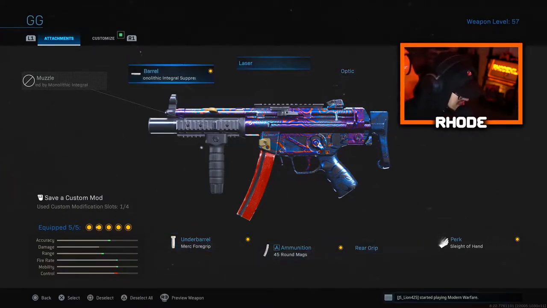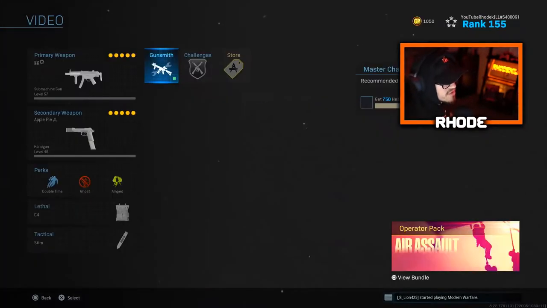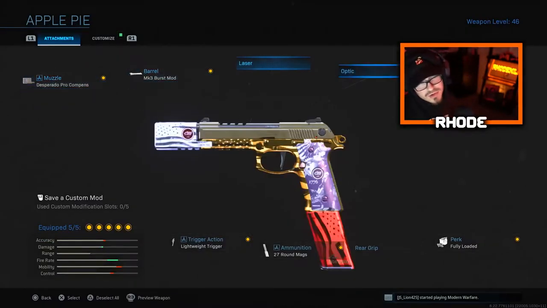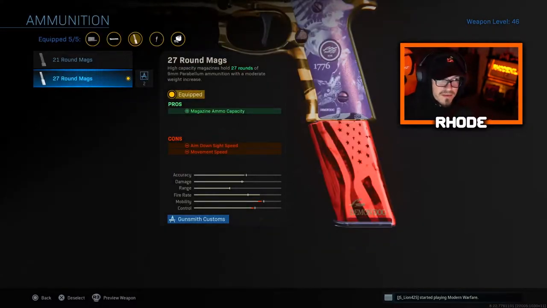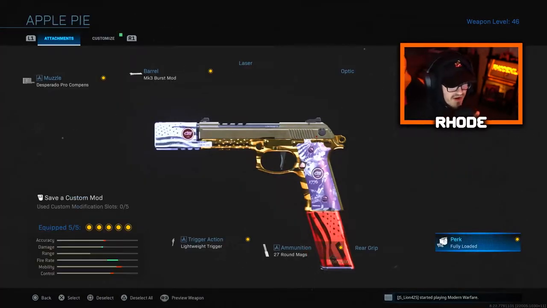You guys are like, where is the 6? So when you go to your ammo, some people do know this already, some people do not know this. You see that the MP5 holds 45 rounds of 9mm ammunition. The size of the ammunition is 9mm. Okay, for your secondary, which I love the Renetti and the new one that just came out, I run this new version of the Renetti, the Apple Pie, the tracer rounds. This ammunition right here, as you can see, is 9mm rounds as well. So when you put on fully loaded for this, you get fully loaded for your MP5.